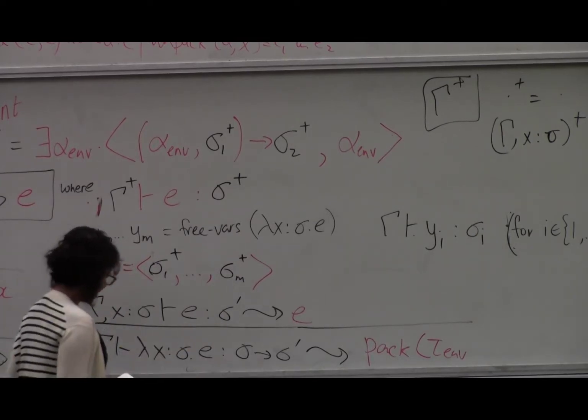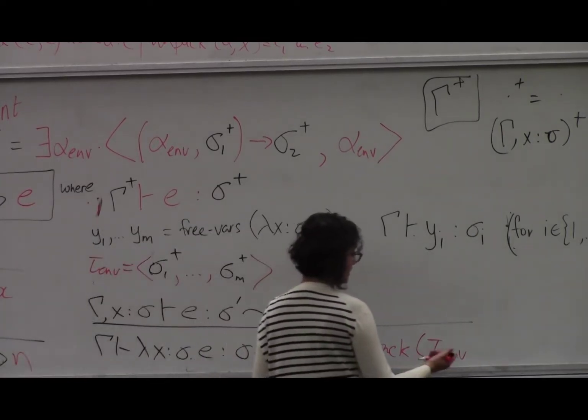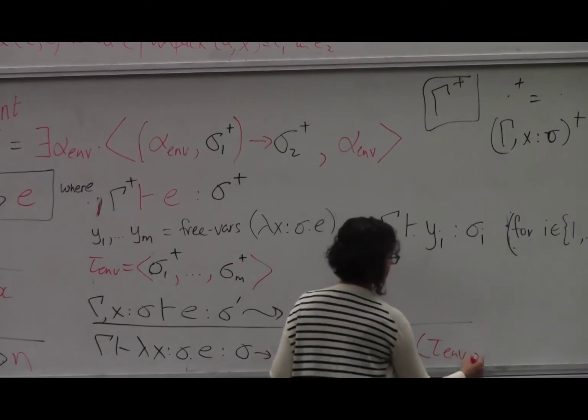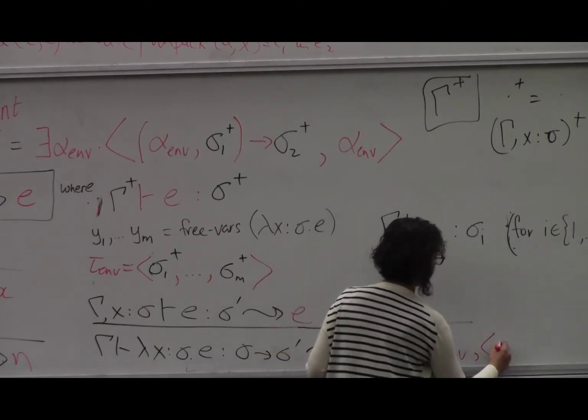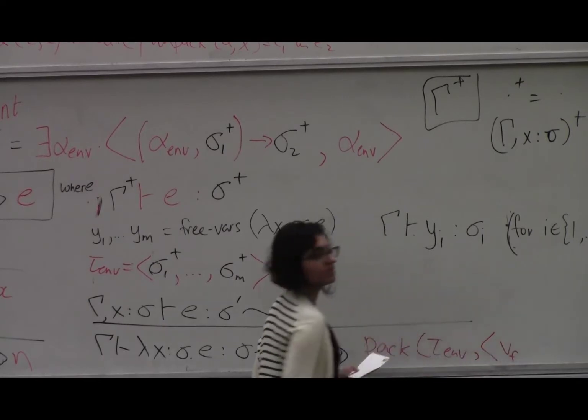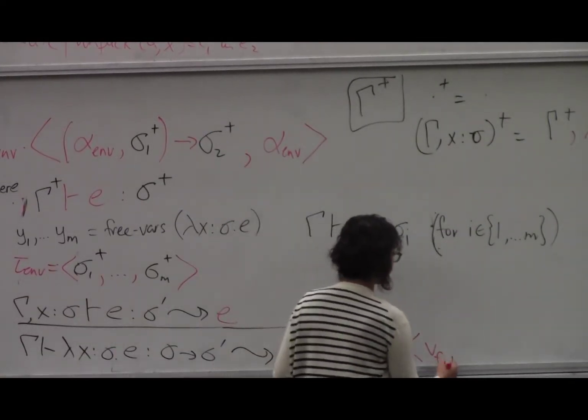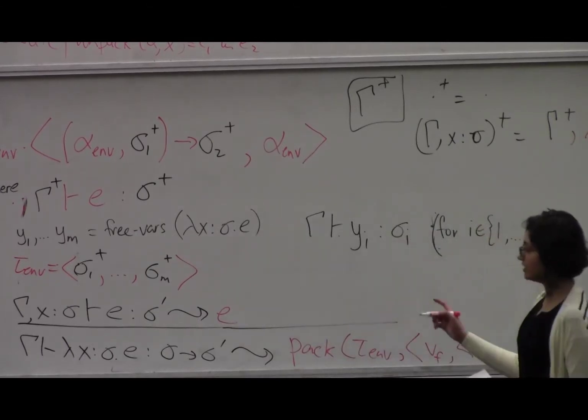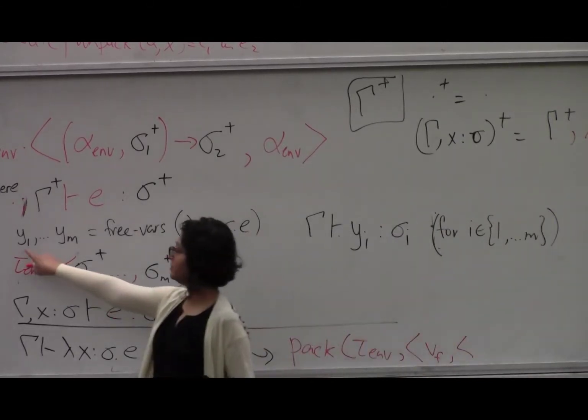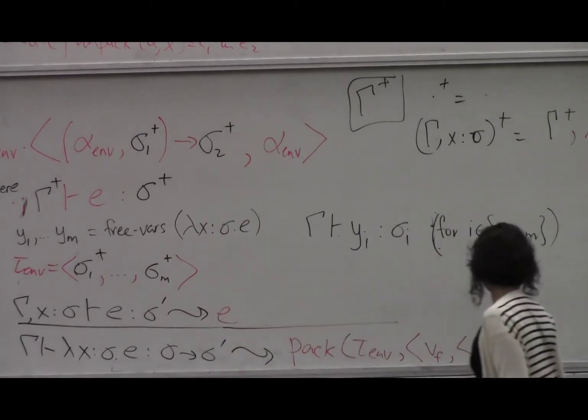That's what we're putting there. Now, the next thing we have to figure out is what function we're putting here. There's going to be a pair of some v for the function part, for the lambda part, which we'll figure out in a second. Then we're going to pair that up with the environment. We already know what the environment is. It's going to be the red versions of these variables.